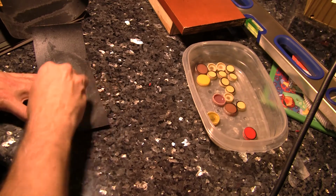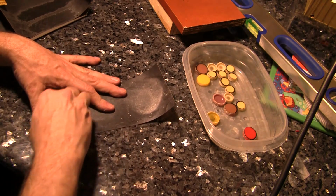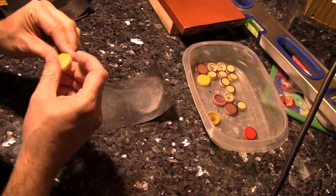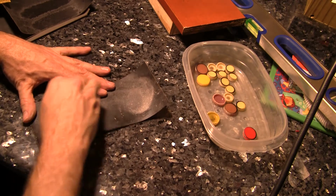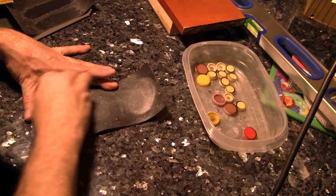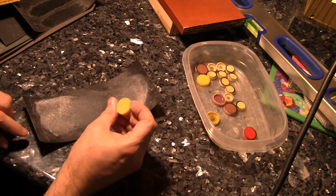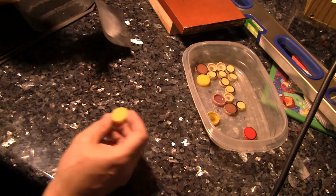And it takes off quite a bit of plastic. And it's just starting to slowly disappear there. Keep going, because right now we're sanding. Once the thing is level, then the objective will be to polish it. Okay, so the circle is basically gone. It's kind of a nice uniform color.